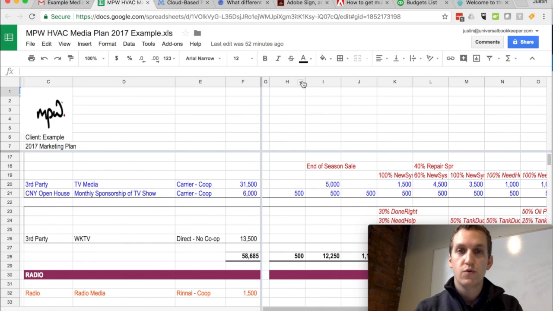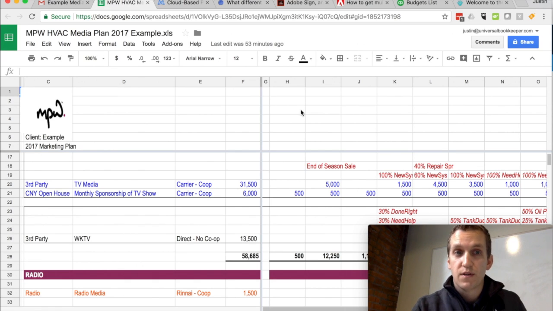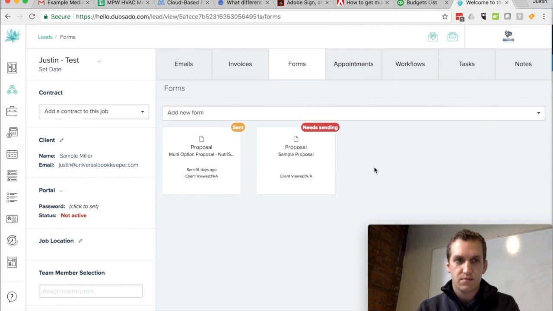Option number two would be to use a program like Dubsado. I've started to use Dubsado to track my proposals and my customers in a CRM format, and I think it's something your business could benefit from. The idea would be, again, you create the budget or plan in Excel, but then we would go into Dubsado, which would act as your CRM tool. In here, you would upload that budget and a proposal, and it can put it into a very nice package for you and your client.